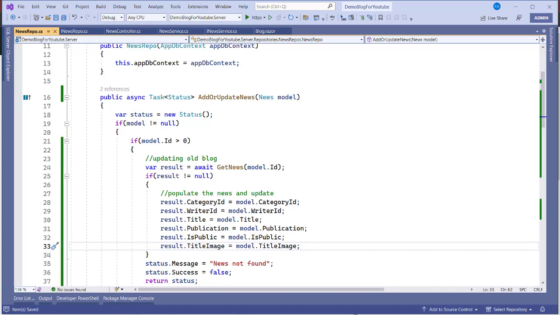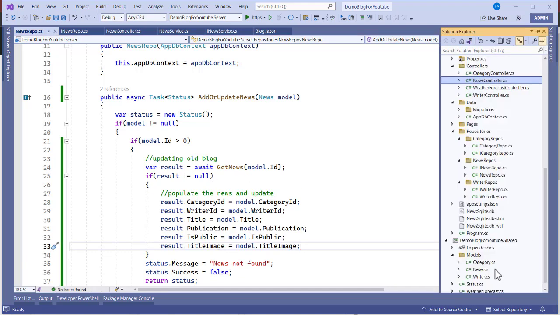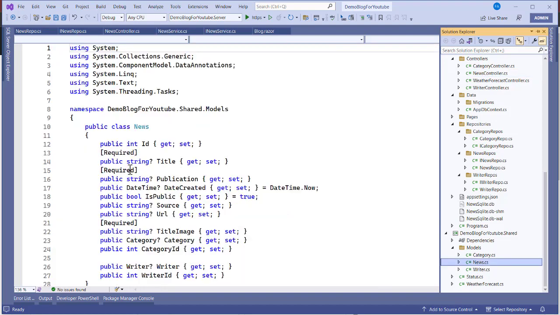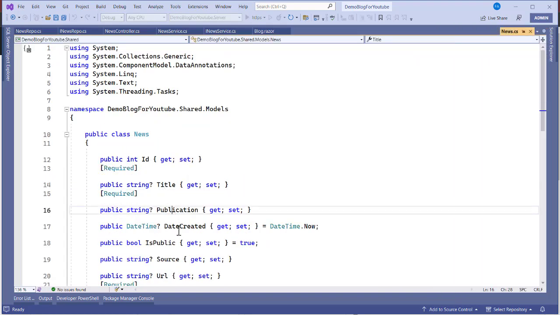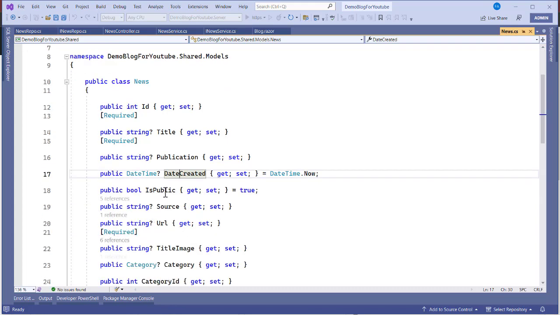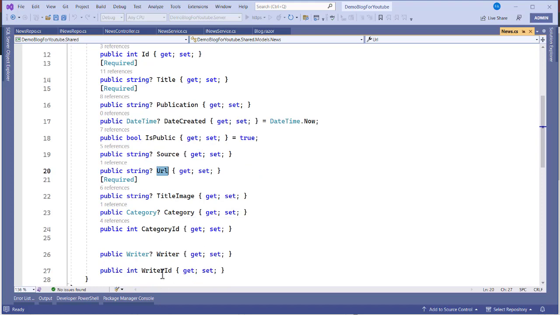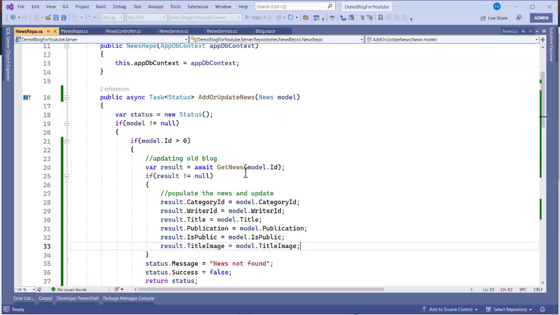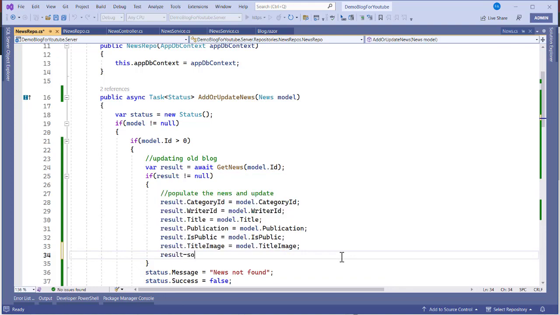Yeah, I think that's all. Let's check the model and see. News model. So title, publication, they created this already. So it's public. Then okay, source, we have URL. So we need source and URL. Let's finish that. So results.source is equal to model.source.